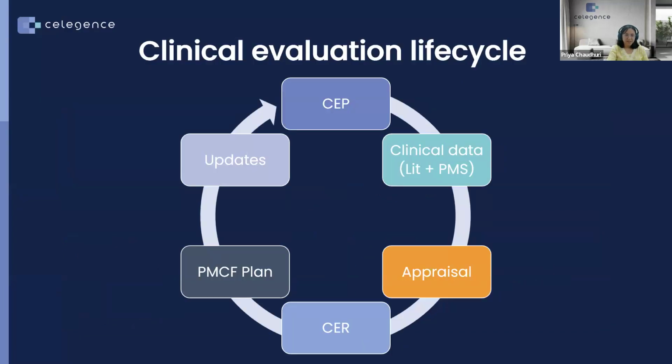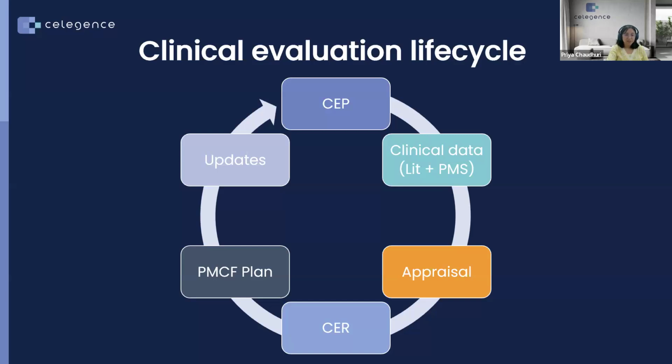All right. So as depicted, everything starts with the clinical evaluation plan, the CEP. This document sets the stage. It outlines what we are evaluating, which claims we should justify, what kind of data we will collect, the sources of clinical data that we will collect, and how we will appraise the data. Everything needs to be documented as part of the CEP. It also describes how we will address the gaps. For example, if the implant is too new for long-term literature, the plan may include the PMCF right away, since it cannot go with a justification.